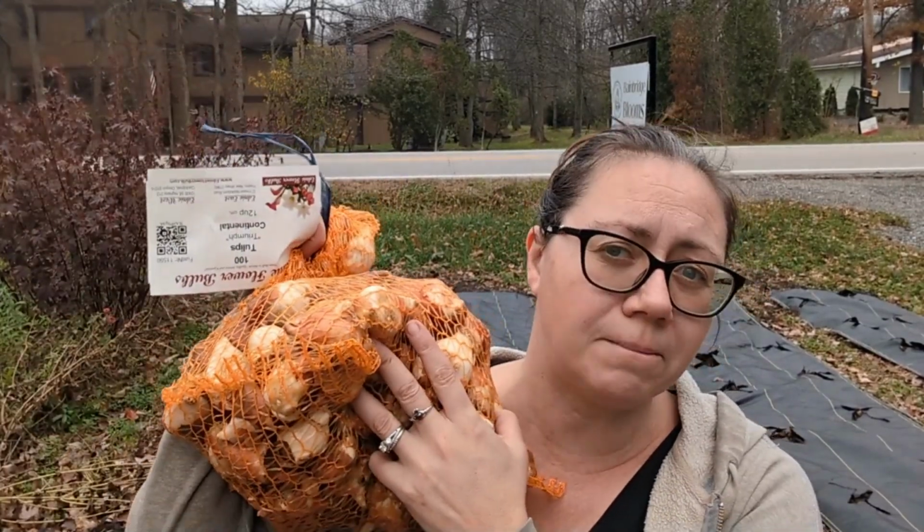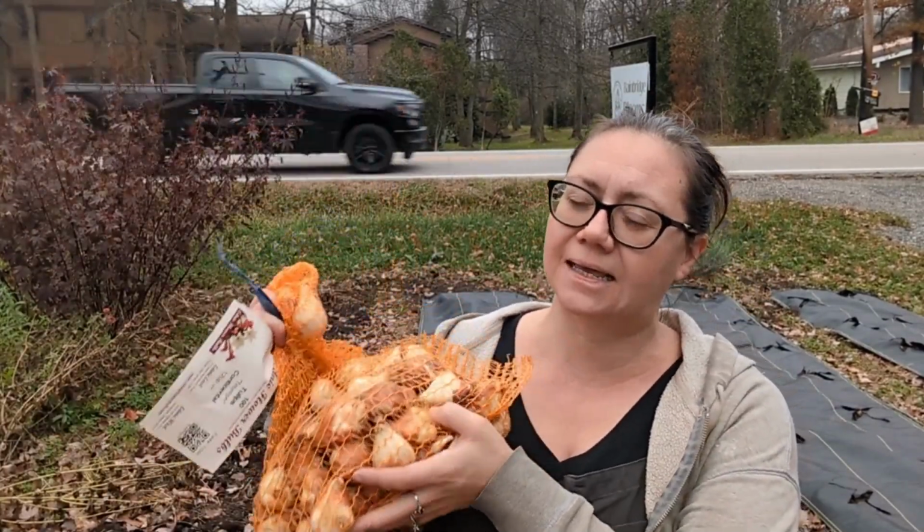So I have 500 tulips. This is the first time I've ever planted tulips on this scale. I will show you the 500 different tulips I have. I have 100 of each kind. So 5 different colors and varieties of tulips. These are not your everyday tulips. These are doubles or very unique colors. I will try to remember to put pictures up on the screen for what they are. I got these in wholesale because I'm a business and I can do that.